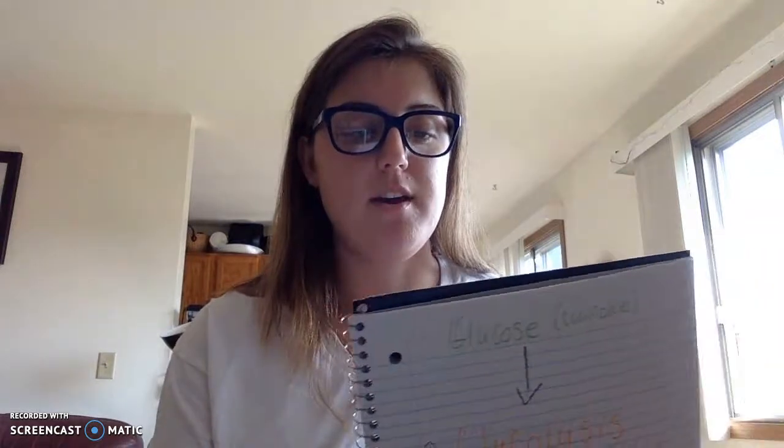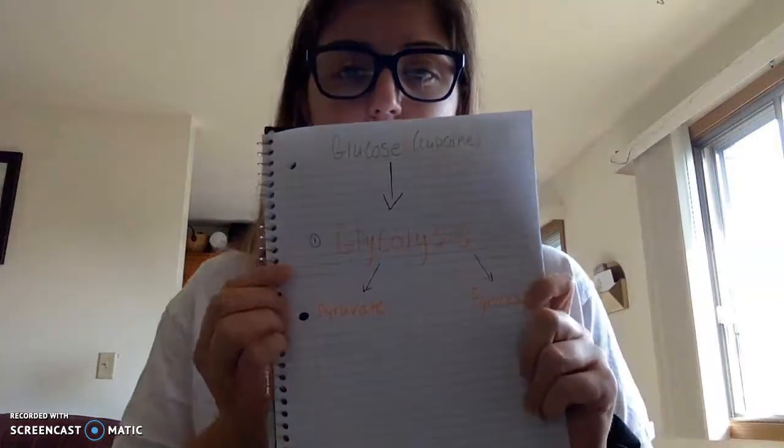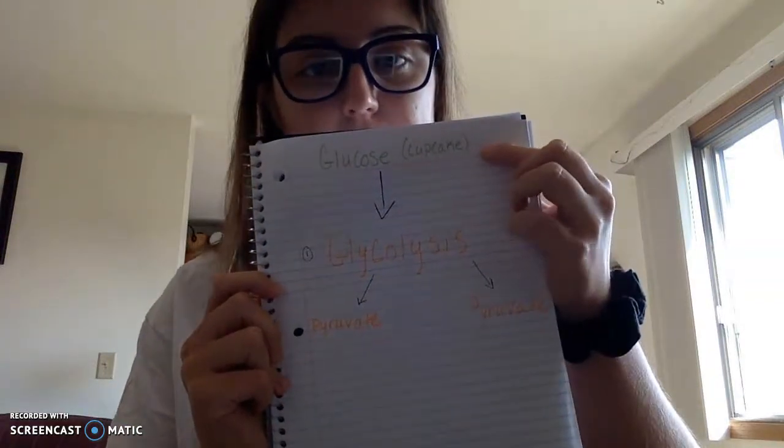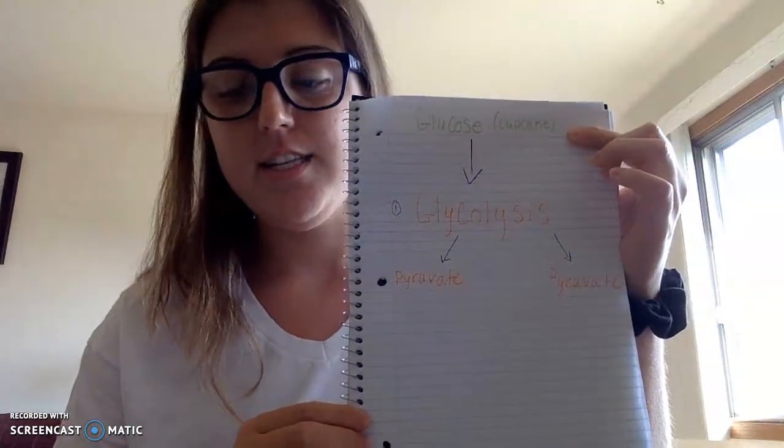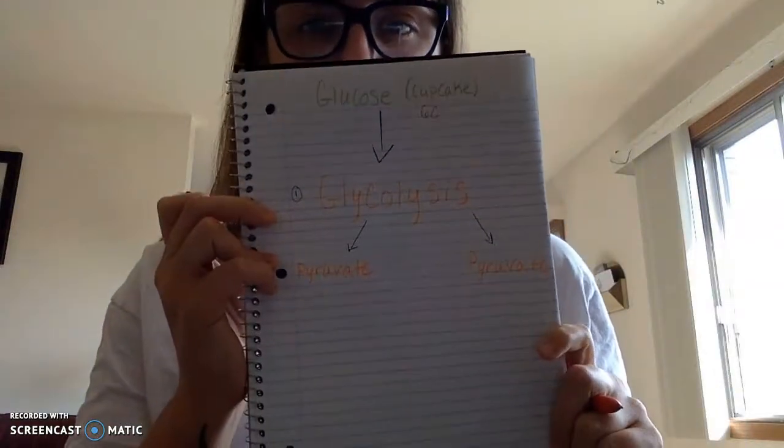Today we are going to be talking about cellular respiration and how we convert the food we eat into energy in our cells. So, in this example, we just ate a cupcake, and we're going to see how that gets turned into energy. So, we have the glucose that was in the cupcake, and as we know, the formula for that is C6H12O6, so we know that the glucose has 6 carbon in it, okay?